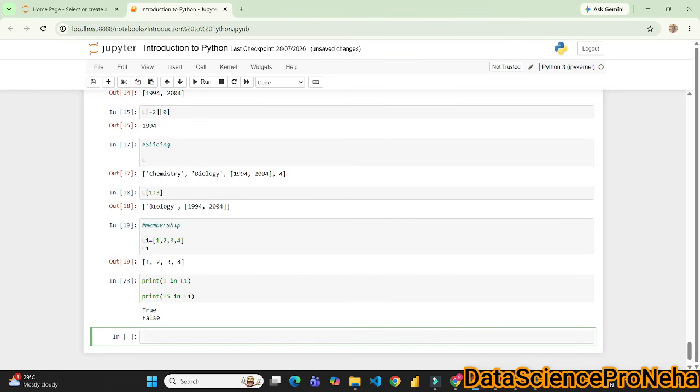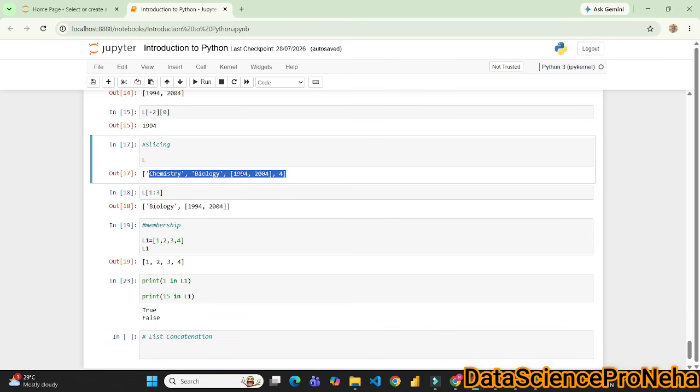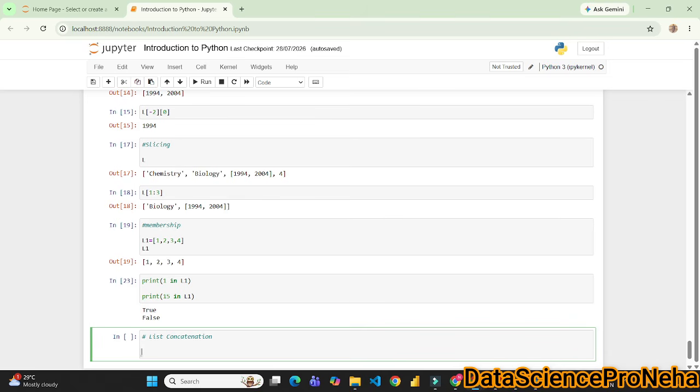Now let's read about concatenation. There can be many scenarios where you want to update your list and make changes in your list. That's where we use concatenation. This L is the list, chemistry, biology, and this is the list. Let's do the concatenation on it. Let me define the new list.